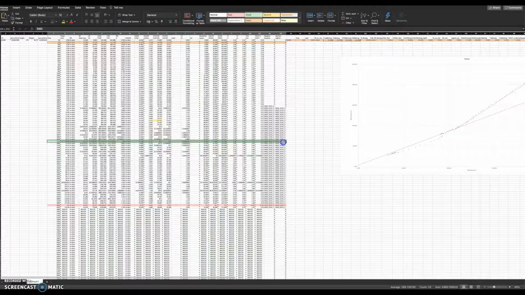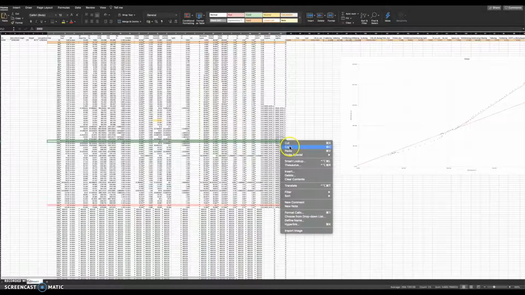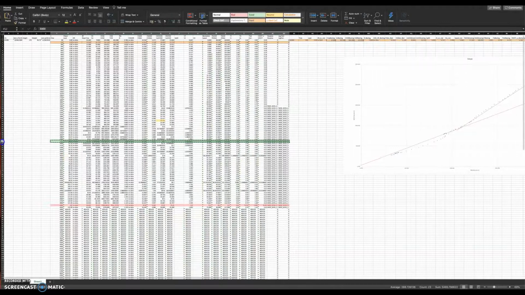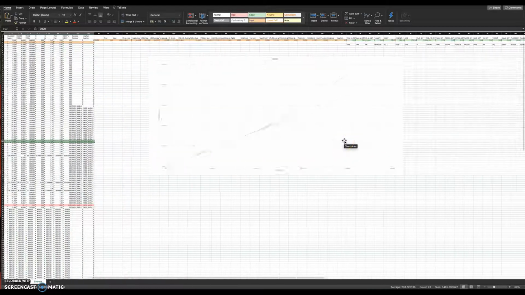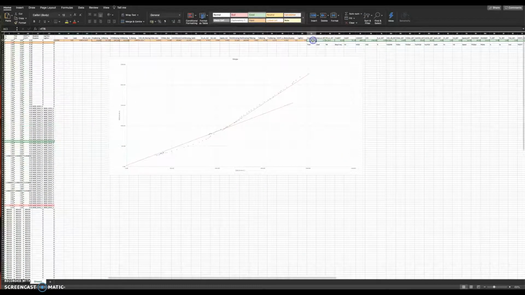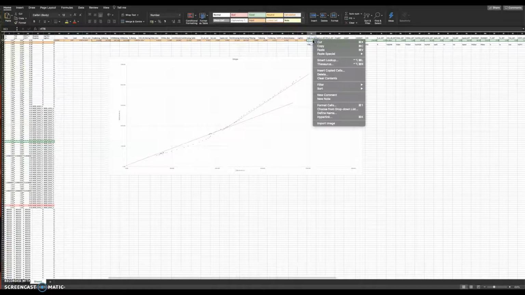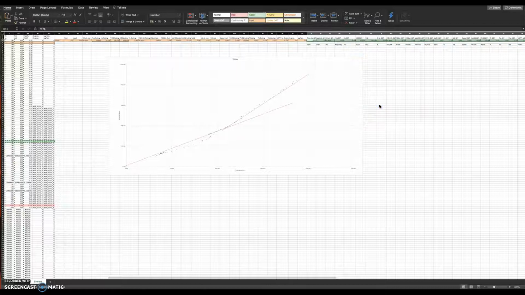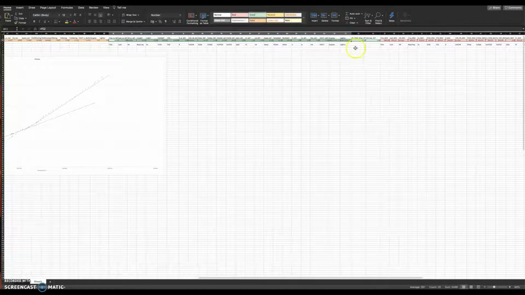So I copy this, and I also take a note of the cell number here. It's 52. I'm going to show you why in a minute, because we have to calculate the regression of that trend line. So copy that, and we know 52. Take this up here, control, paste special, and paste link, because you're linking that data up. Okay, so that fills out there.